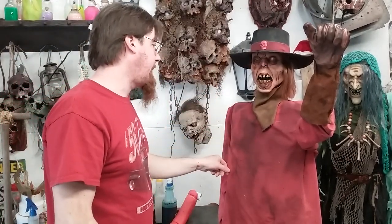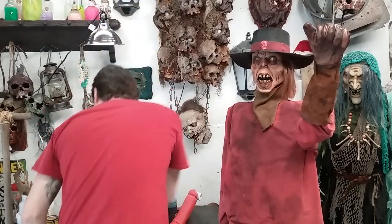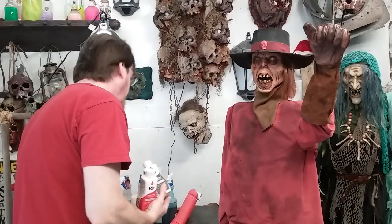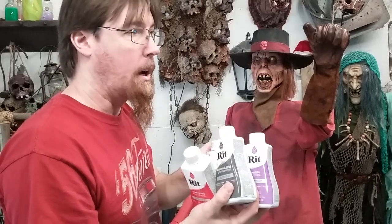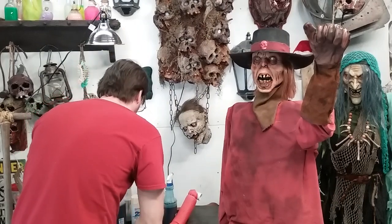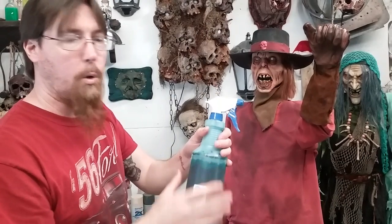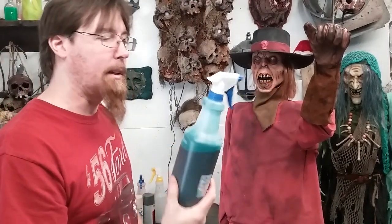I did go ahead and I plastered his shirt with Rit Dye. Rit Dye, man, this stuff is awesome. They sell it at Walmart. It's $3. It's by the dryer sheets and all that stuff. So you can take this, put a couple of spoonfuls of dye or a couple of ounces and pour it into a water bottle. You can get these at the dollar store. And pour a little bit in the bottom, top the rest off with water, and man, you've literally got distressing in a bottle.